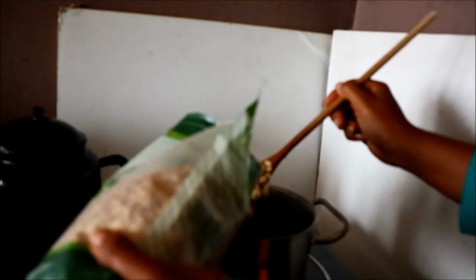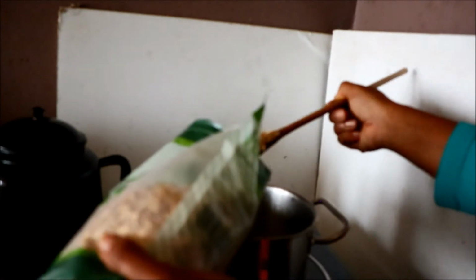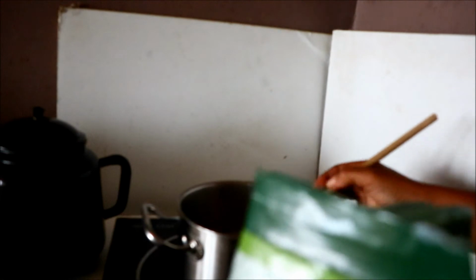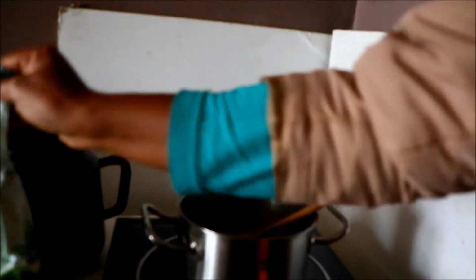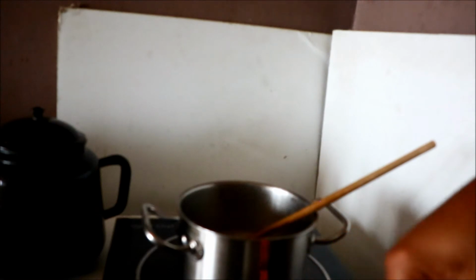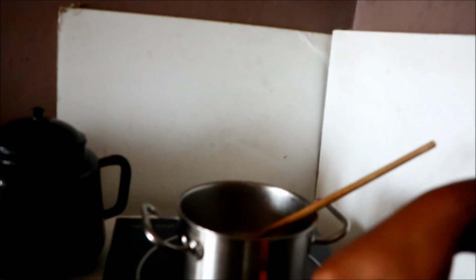When you use other brands, they're crushed and they're a little bit finer, and because of that the cooking times differ. And I know some people now, of late, actually like using instant oats. I don't know, for me it's like, why? I don't see the point in using instant oats, to be honest, because I know it's convenient for other people, but for me it's just oats, guys. It's taking like 10 minutes of your time at the most for you to cook it, so why be funny?